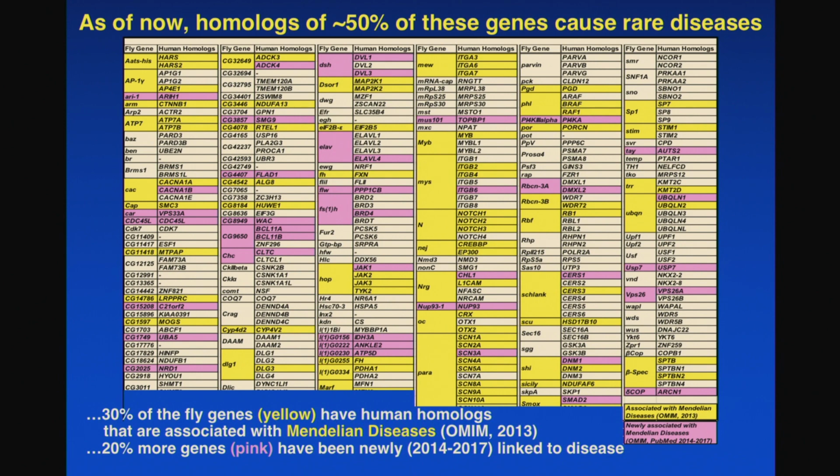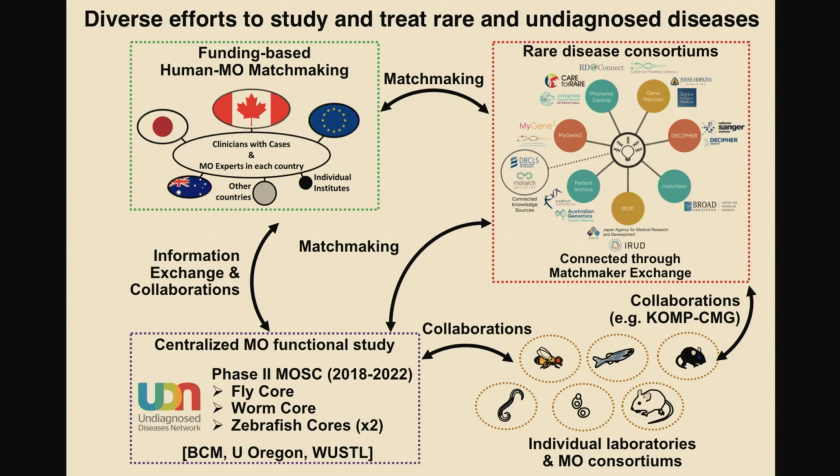So I want to end and come back here to the screen, and in the last 4 years, this table has been filled up, and more than 50% of the genes that we originally identified in the screen are now, through the work of many of you, known to be the cause of human disease. This slide, I want to end with a few more slides showing that this all is based on a very interactive set of strategies between different groups.